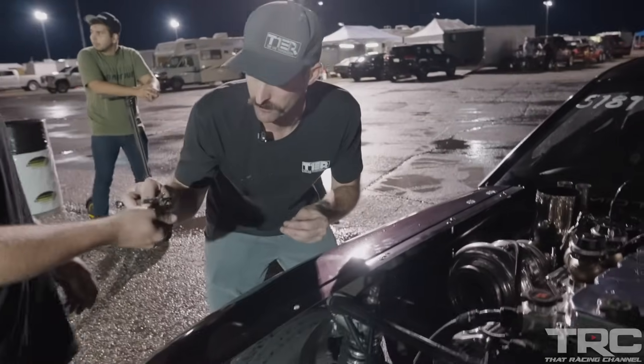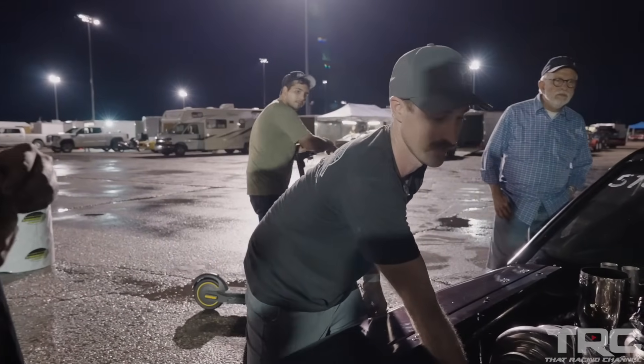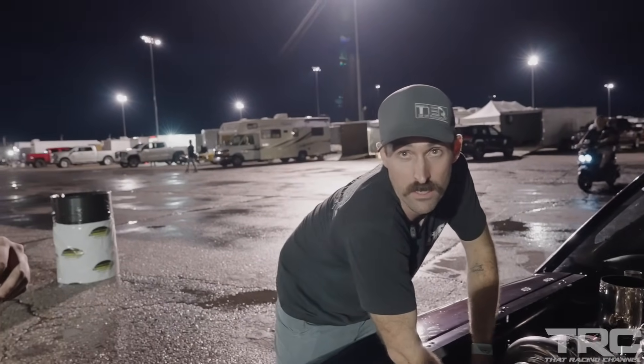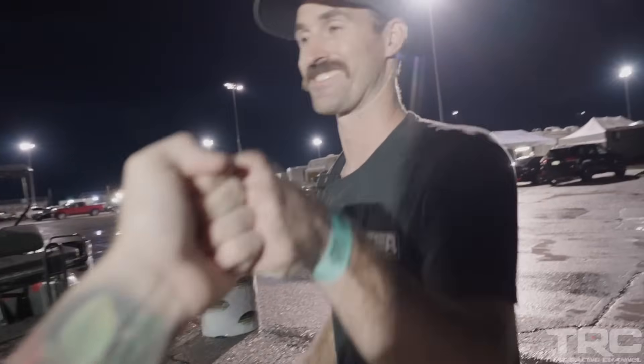Brandon, give me your thoughts on the Bug. I think the Bug's cool — I like weird stuff that shouldn't work, and I appreciate Johnny's tenacity to make that thing work. You guys know of each other but have never actually raced, right? Correct — I fought with this thing for the last year on small tires, his car was in and out getting fixed, and we just never lined up. With the torque this thing makes, I gave up on small tires. My motor and trans together weigh as much as his whole car.